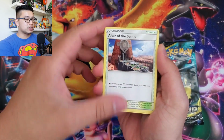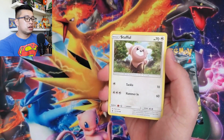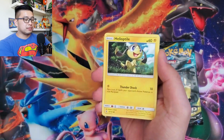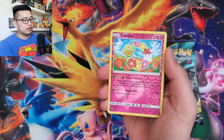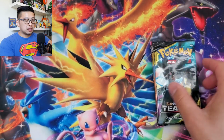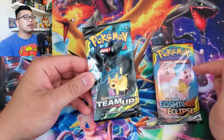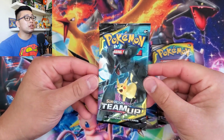Mallow. Altar of the Sune. Hakamo'o. Machop. Whalmer. Stuffle. Phantom. Helioptile. Reverse Rare Comfy. Okay. And a Sharpedo. Alright. Nothing I really wanted. Team Up and Cosmic Eclipse, though. I do have binders that I'm collecting for, so it would be nice to get something new.